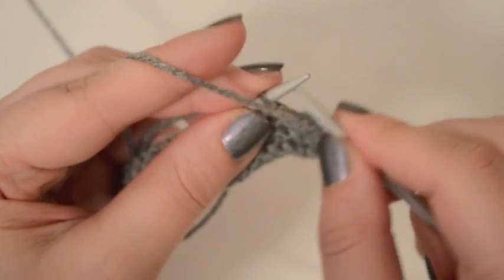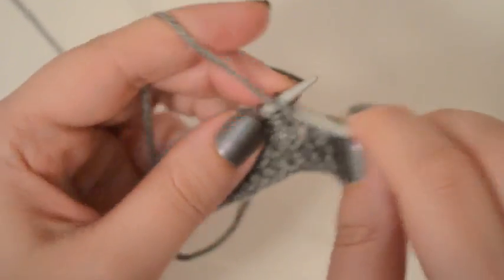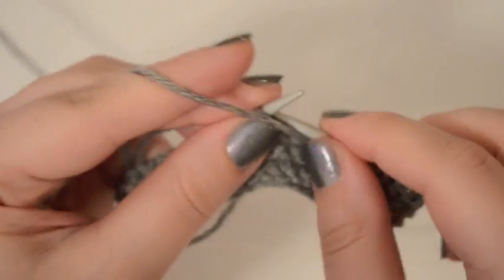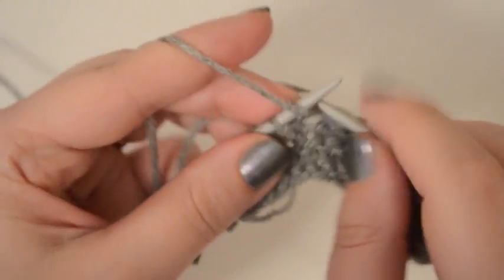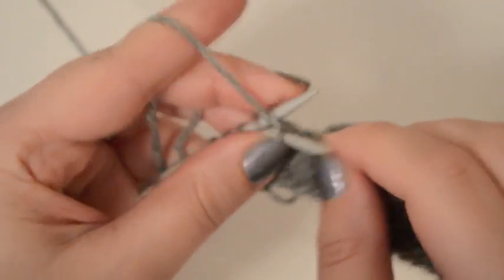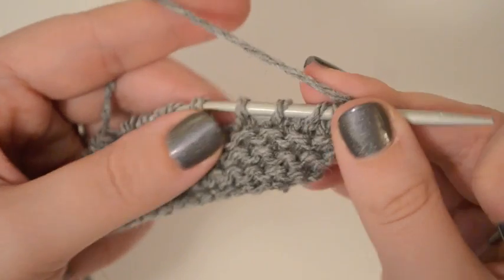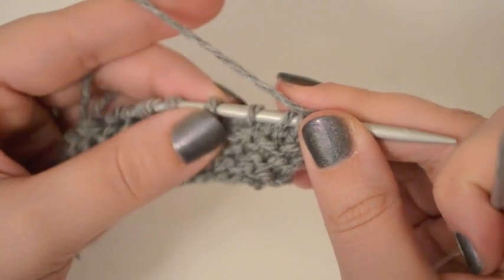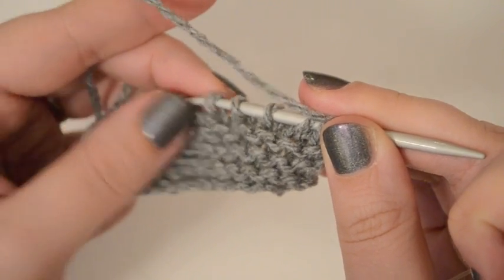This is how I purl. Come from above, pull it with me, and take it off. This is where some people will tell me that I'm doing it wrong, because it does produce a twisted knit stitch on the other side. But I just untwist them when I knit by knitting through the back loop, and nobody's the wiser. As you can see, or maybe not see, these are now twisted in that the leading leg is in back.